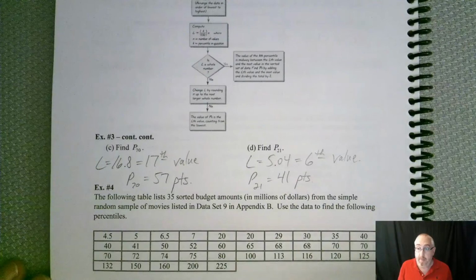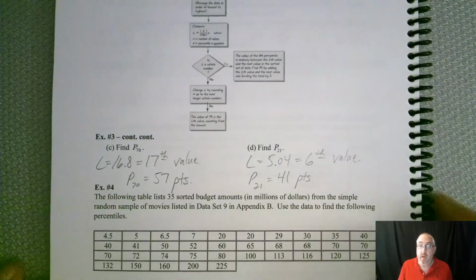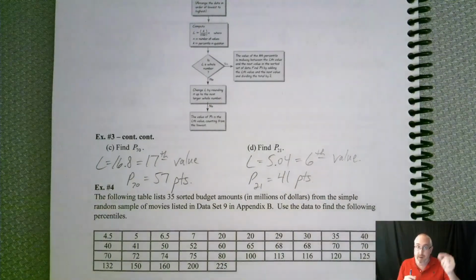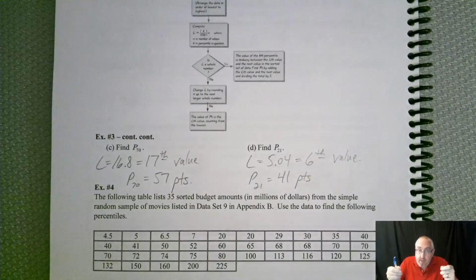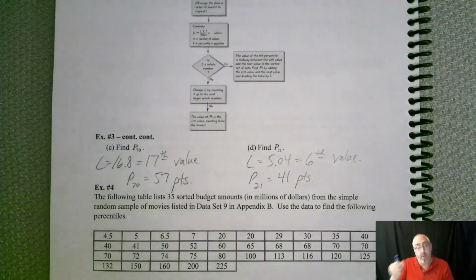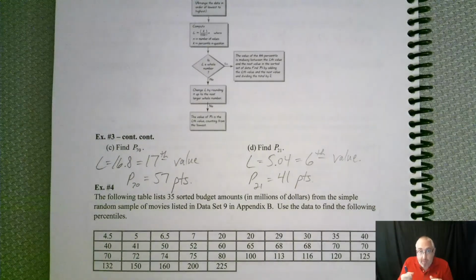And so that's it. That's the process for looking at percentiles in both directions. If you're trying to find the percentile based on a specific value, you can do it. Or if you're looking for the value that occupies a specific percentile, you can do that as well. A little bit more to it, but we're going to do some more examples in a second. So we'll do more in the next video.